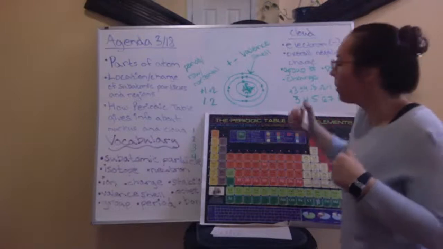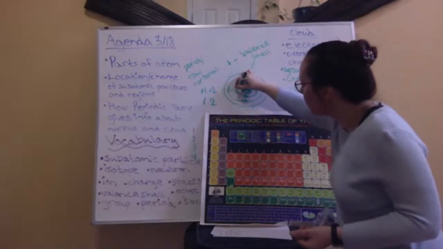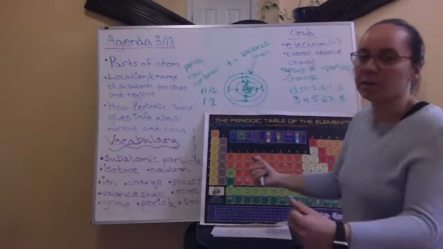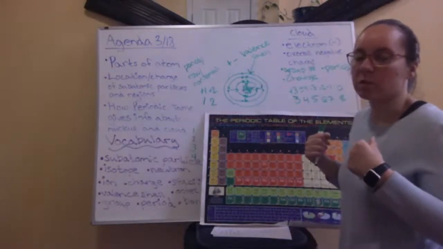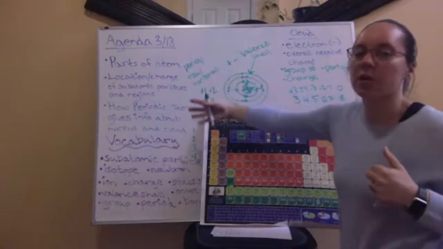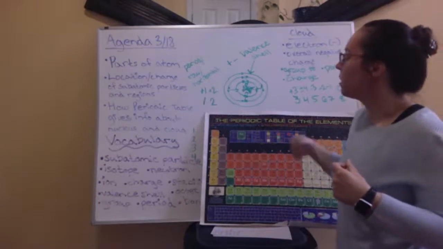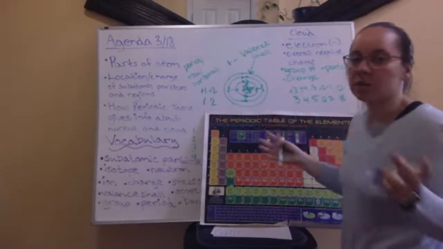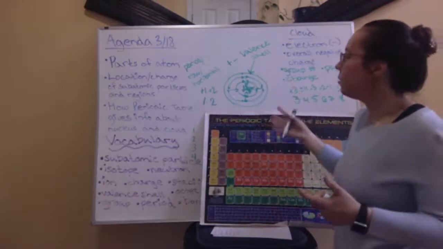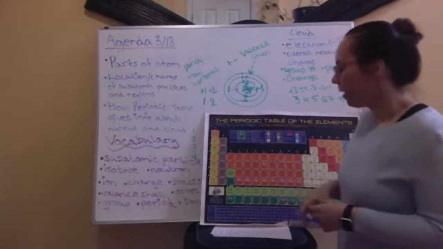They're not going anywhere. These electrons, a little bit farther away, are still close enough to be pulled in by those protons. They're attracted. But the ones all the way on the outside are far enough away that they don't get pulled in by that attractive force. So these electrons are free to move around. And they do move around, and that's how bonds are created. Okay?